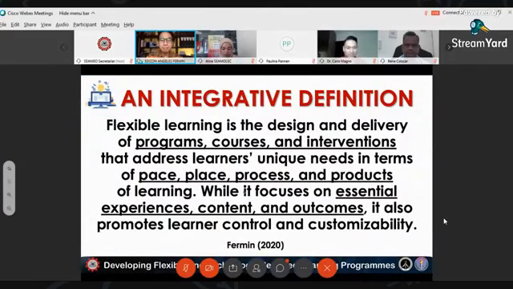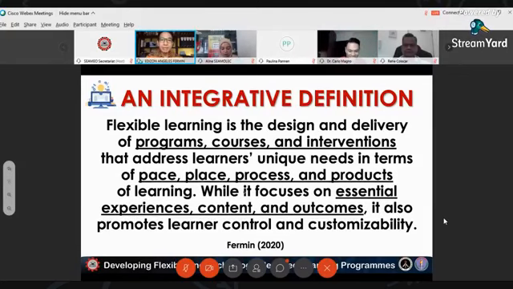In the hopes of finding ways by which institutions may be helped out, we were in search for definitions to begin with. And currently, at the Commission on Higher Education, we are adopting a definition that allows several voices in flexible learning and education to be heard. And what we have right now is a definition you're seeing on the screen.